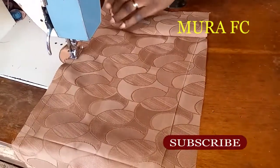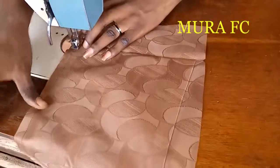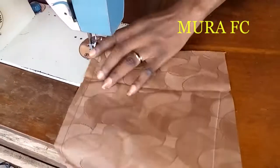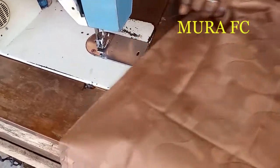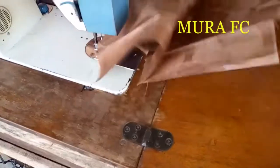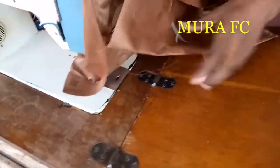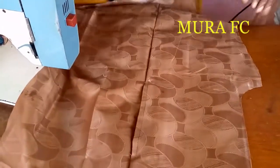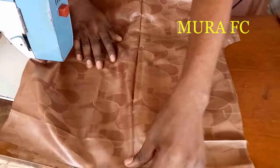You have to be very careful when you are joining the front and the back together, because sometimes you can sew on the pocket and after you finish, you're going to see that, hey, you have sewed on the top of the pocket. You get things wrong, so you got to redo it again. Do you understand? So it is what it is. We have done. This is how the pocket is supposed to be. This is how the pocket is. To finish, you can see I do not sew on top of the pocket.